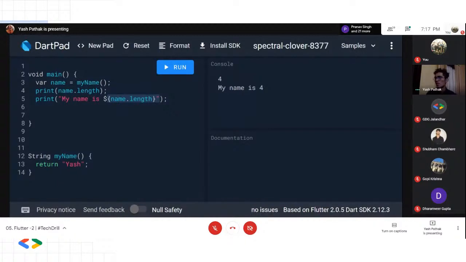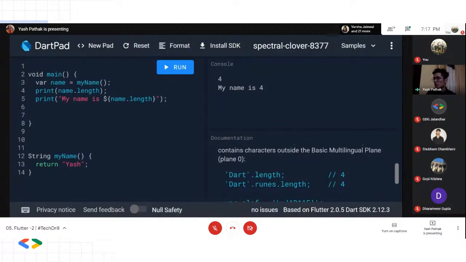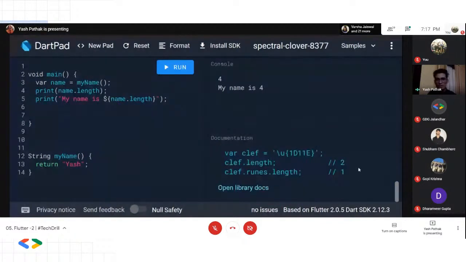Cool. Now, there's one good thing about Dart, and in the case of Flutter as well: whatever editor you're using, whenever you tap on a particular variable, it tells you the type of the variable. So in this case, it's string. And length is an integer, so it's telling us int, and it gives us the length of the string. You can get the documentation right there. Now we have other things, which are actually called methods, and methods are applicable on multiple things. Lists have different methods, strings have different methods, and maps have different methods likewise.